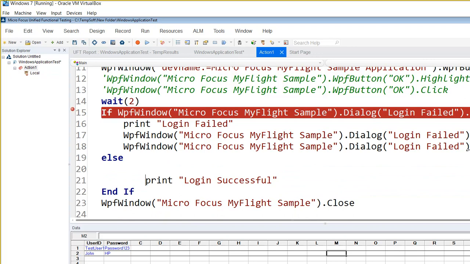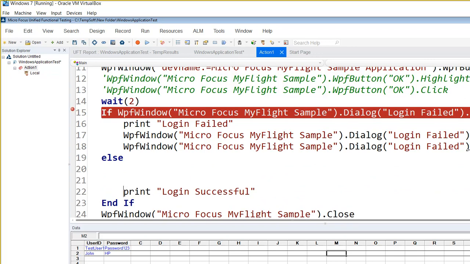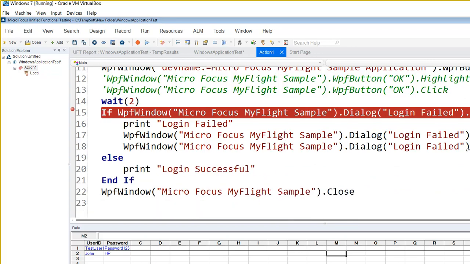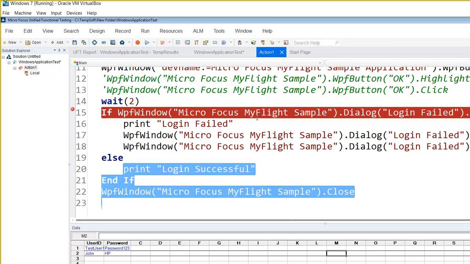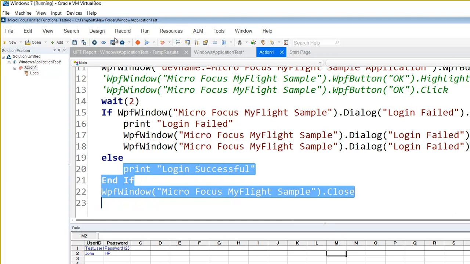Now, if you run your code, let me remove this breakpoint and run your code.